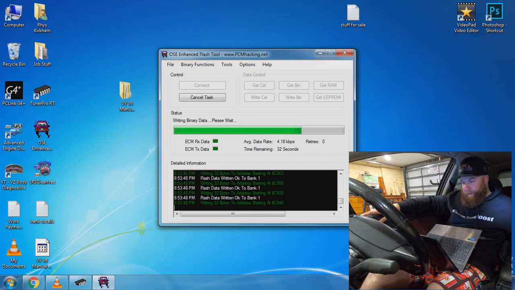Well, it looks like it's gotten further than what it used to in my other car. It's always stressful because you can't exit this. You've got to keep clicking retry if it fails, and it can just brick the ECU, which basically means throw it in the bin. And if this is your daily, you're fucked because you're going to have no car. So I always tell people, don't do this if this is your main source of transport. Do this on a fun car, a weekend car, or a spare car you've got.